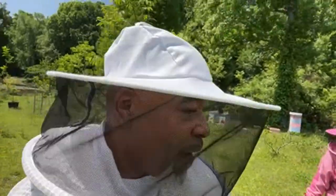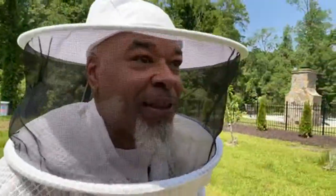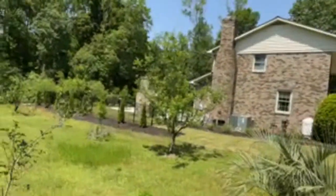Look at that amaryllis pop out of nowhere. Oh my God. I moved a tree. I relocated it from the front of our house to the back, and it had an amaryllis around it. Oh man, I got so much stuff to do.